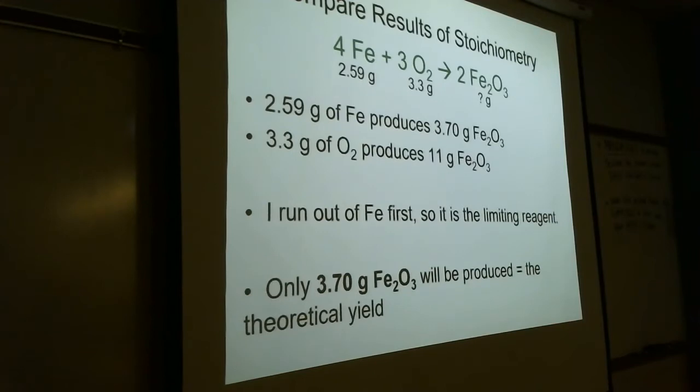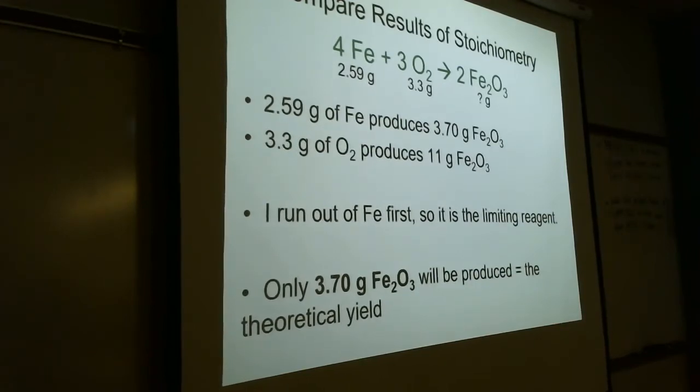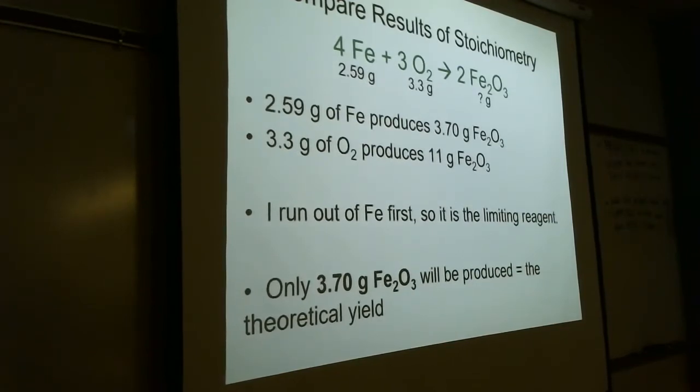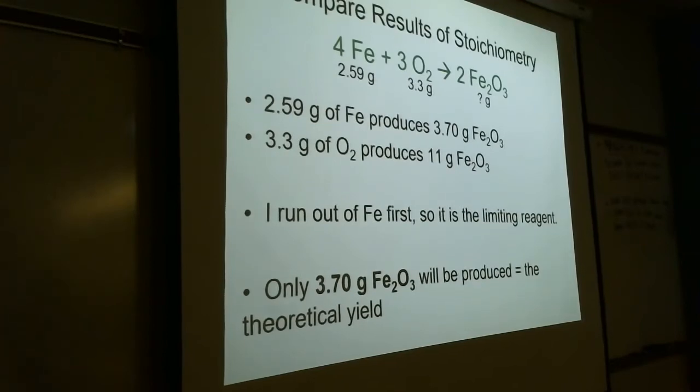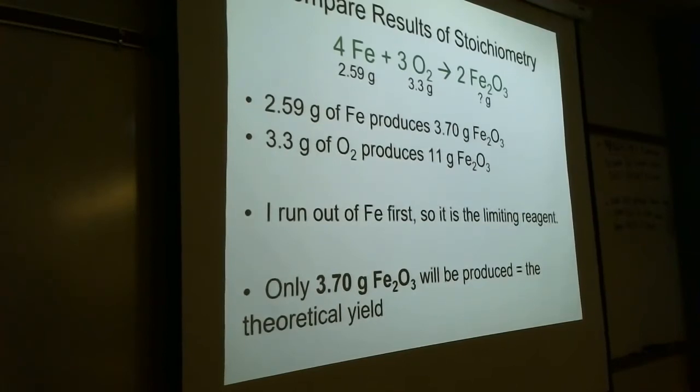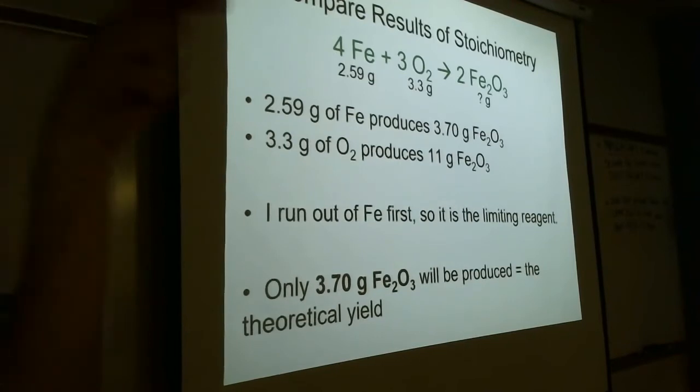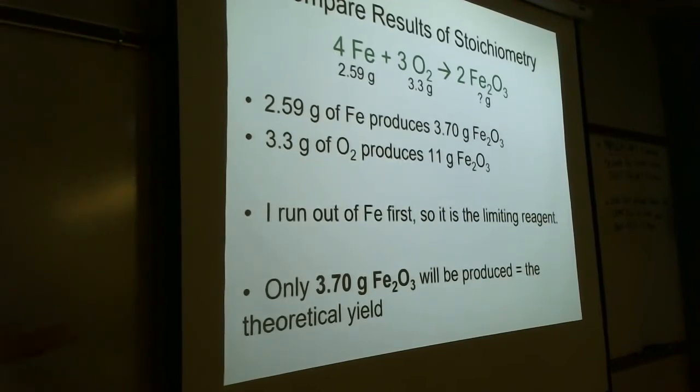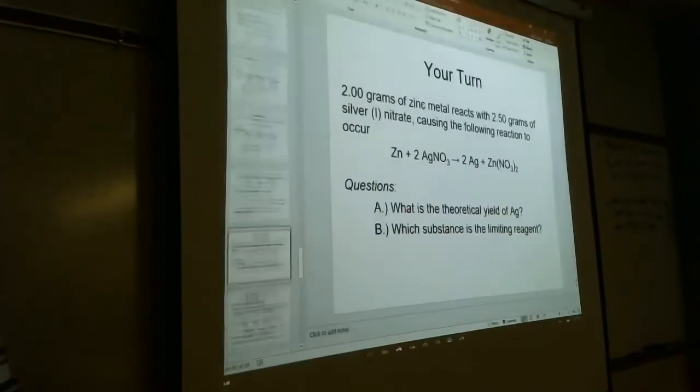The amount that stoichiometry predicts that I will make is called theoretical yield. Now, when you go into the lab and do it, is it guaranteed that you'll get 3.70 grams? No, that's not a guarantee. The value that you get when you do this experiment is based on how good you are as a chemist. Stoichiometry says, this is how much we predict you're going to make. When you go in the lab and do it, that's where you put the pedal to the metal and actually try it out. Make sense?